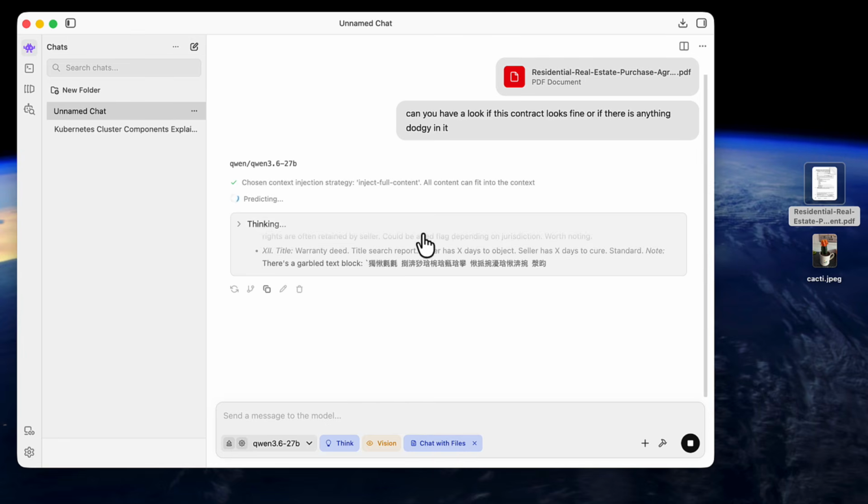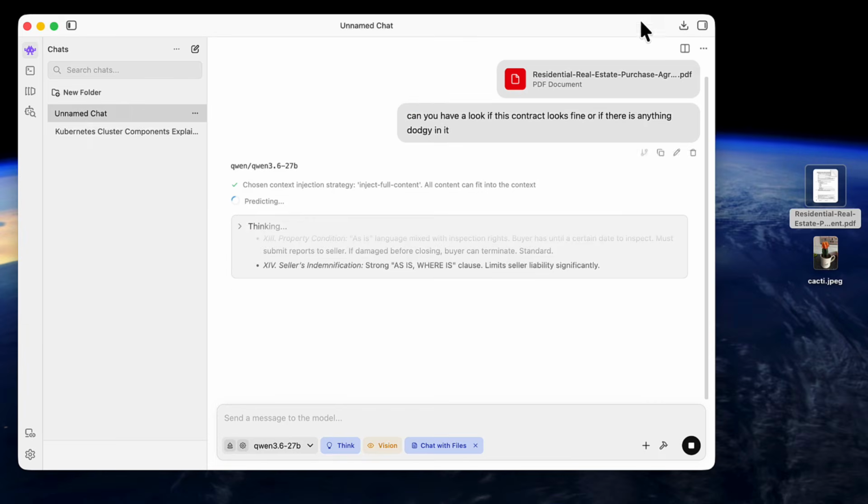Something like that. And you can also see that all the content can fit into the context. So now, with the extended context size, it doesn't have to split it into multiple files, yes? So, alright, I don't think there is a point to wait until it finishes, but you can see it works as expected, and it works with the internet disabled. We have no connection to the internet, but it still works fine.